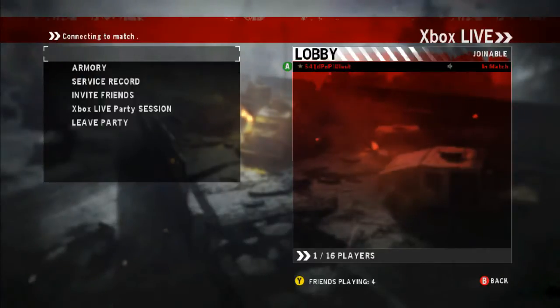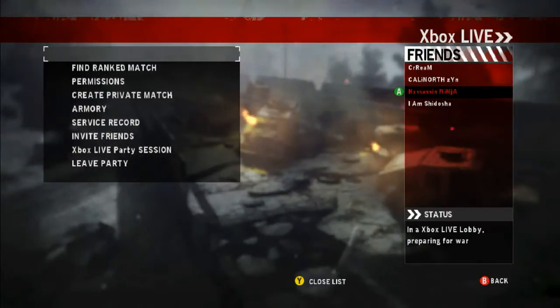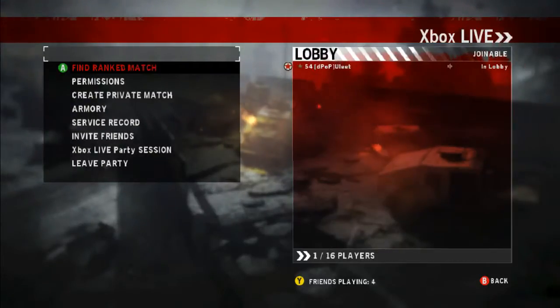Good. Oh, you just bounced on me. Did I? Yeah. It just kicked me out. Did you get kicked out? Yeah, it just kicked me out of the thing. Let me invite you. Because it said connecting to match, and then you just bounced.